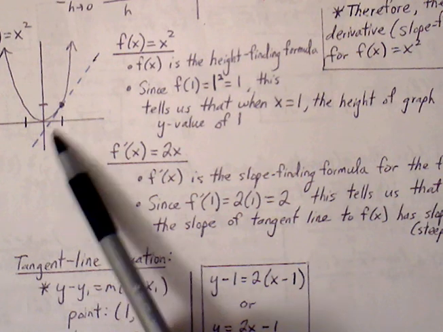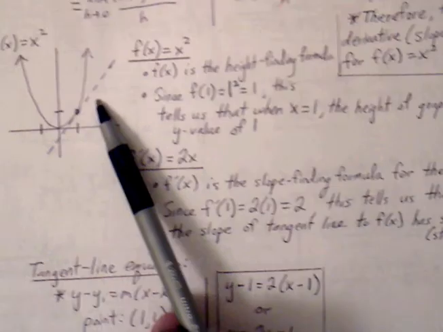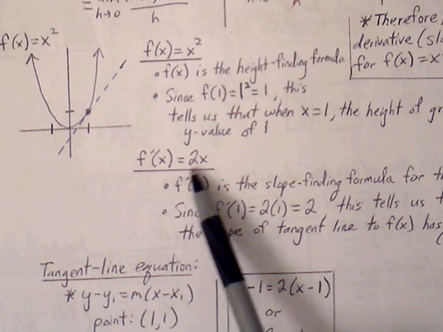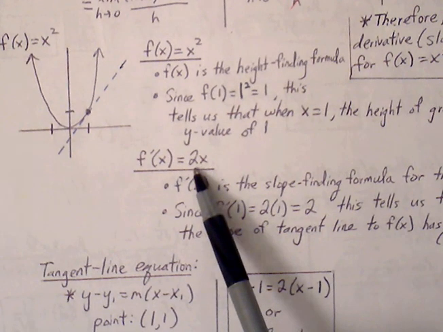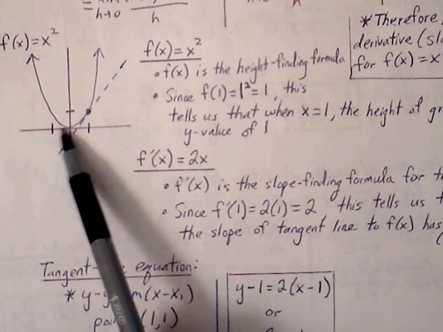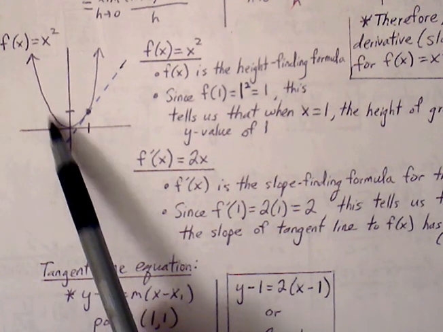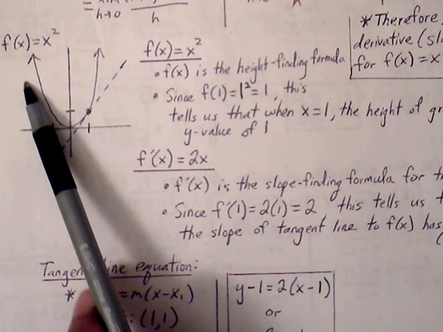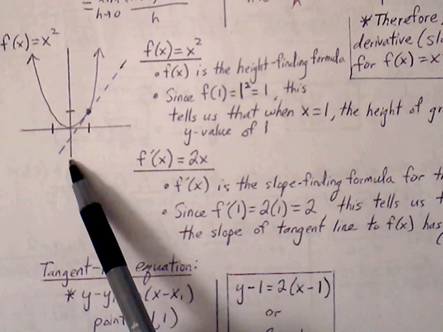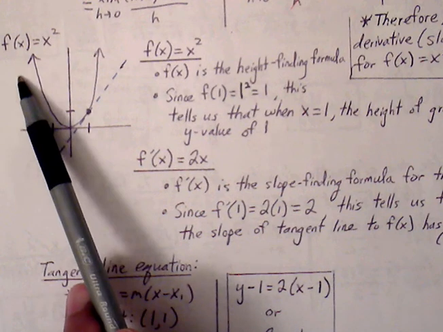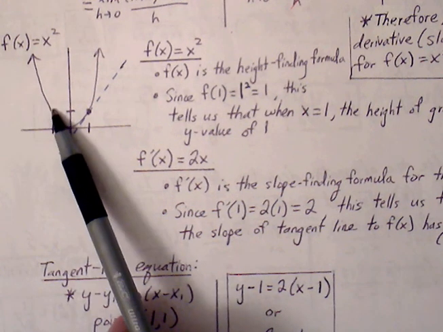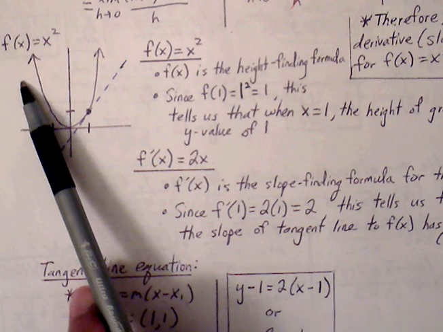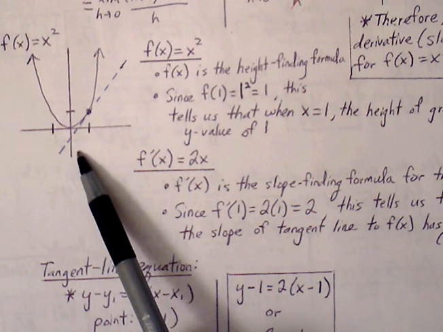Okay. Likewise, if I choose -1, -1 in for the derivative function will give me -2. So the ordered pair at -1 will be -1, 1. However, my slope or my steepness will have a value of -2. As you can see here, if you were to draw a tangent line through -1, 1 on this curve, you're going to obviously see it's going to be a negative slope.